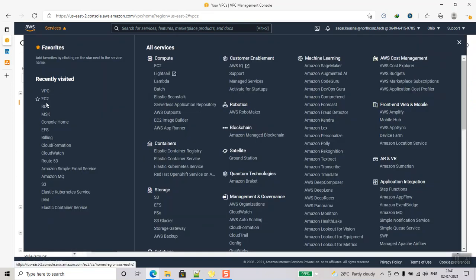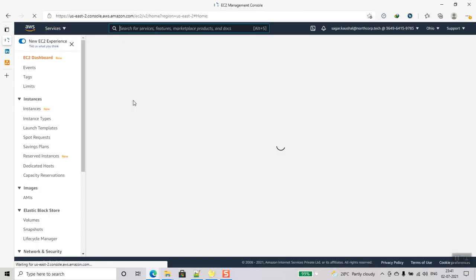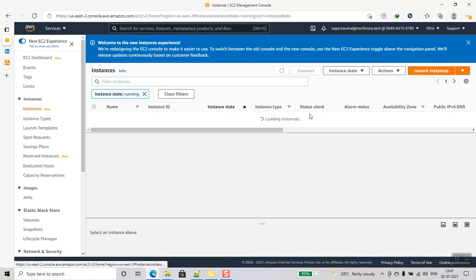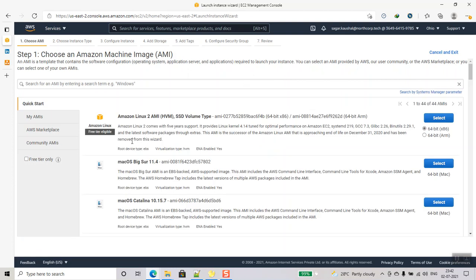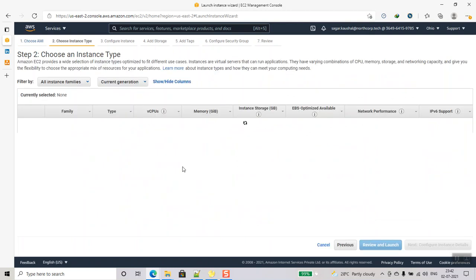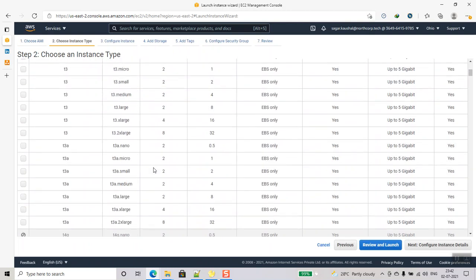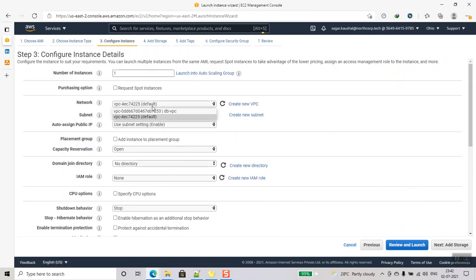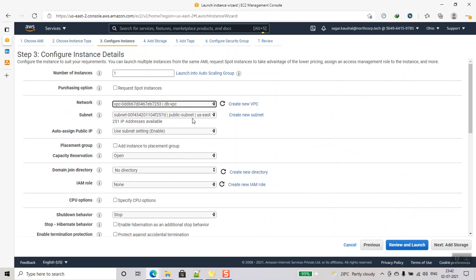Now I'm going to create a virtual machine in the public subnet. I'm launching a Windows machine, t3.medium. I'm selecting the DB VPC, us-east-2a, and the public subnet. Auto-assign public IP is enabled.